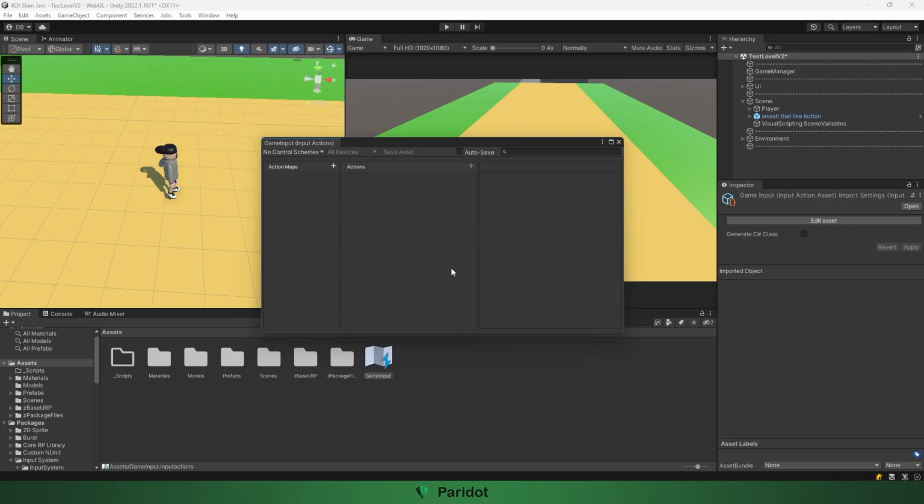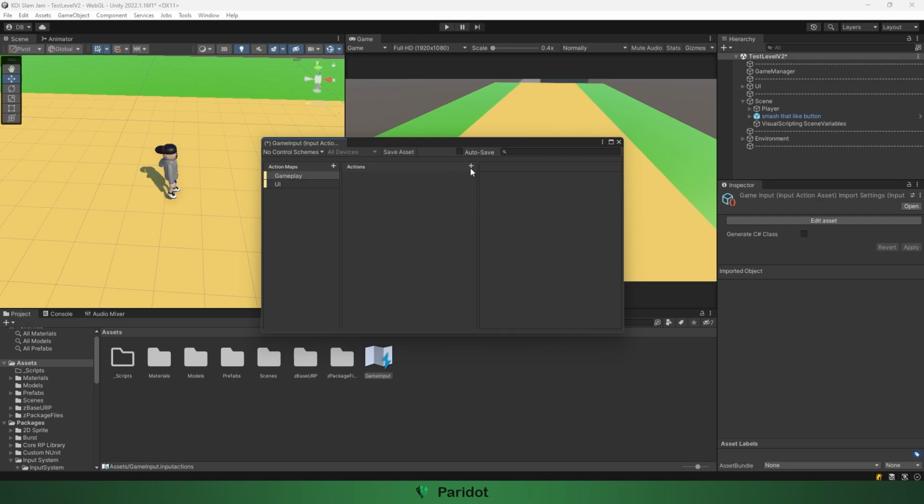So for this video, I'm not going to do any fancy input. I only want to demonstrate the foundational layer between the input mapping and the end scripts that use the input. So we're just going to create two basic input maps, one for gameplay and one for UI. In the UI, we're not going to do anything. In the gameplay, we're going to have an action for pausing the game, and then we'll just resume it in the UI. I just want to have the two maps just to demonstrate the difference between the two.